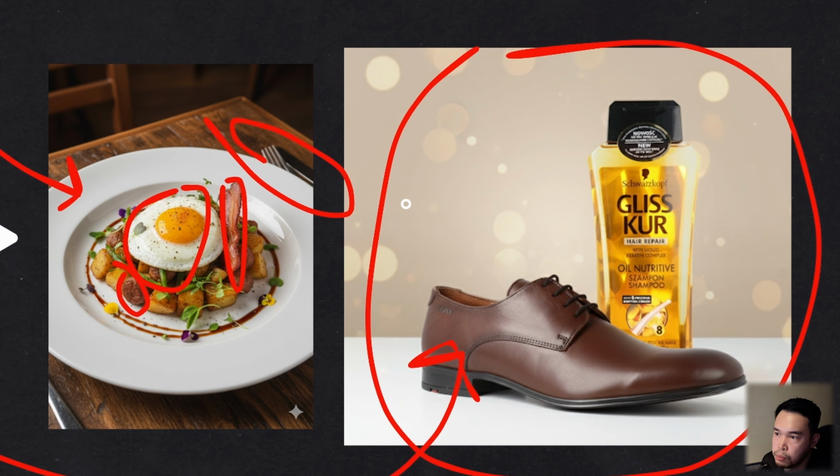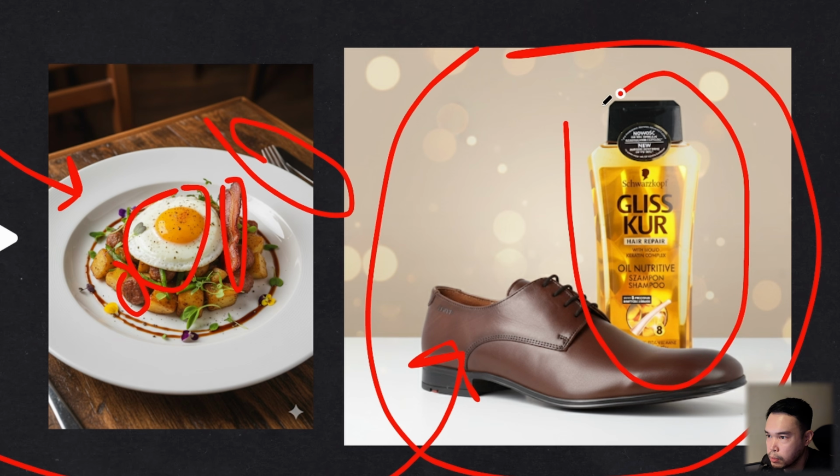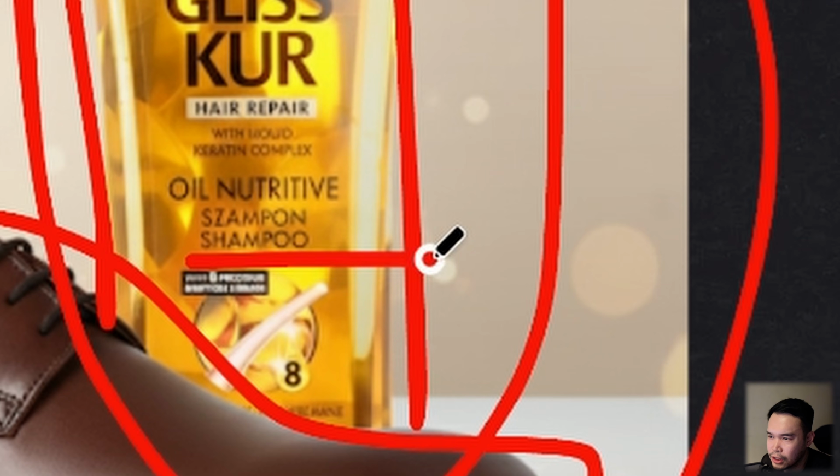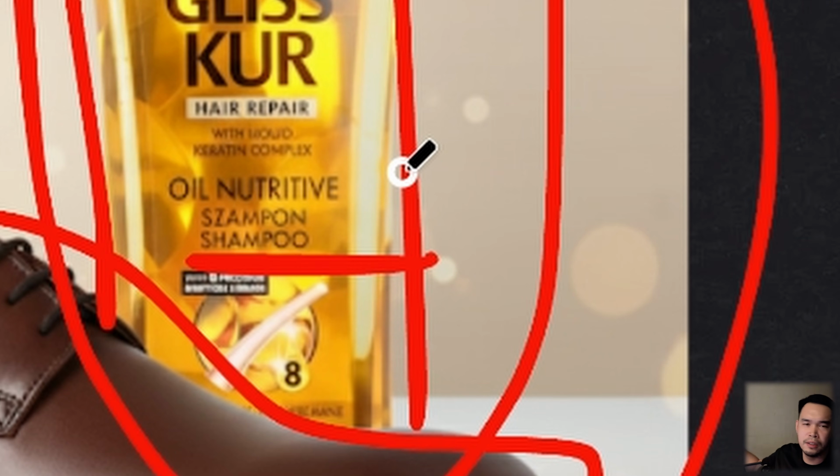So now this just looks more professional and you can actually put it on your website if you're selling this product. So instead of this one being at the forefront, Nano Banana edited it so it's now in the background and it's displaying the shoe. Well, it actually says shampoo, but let's just assume that this is some shoe shiner, right? I mean, these internet examples are weird, but I think you get the point.